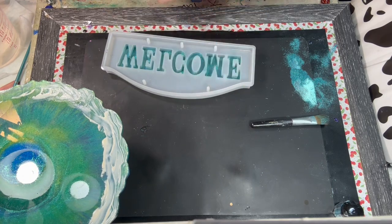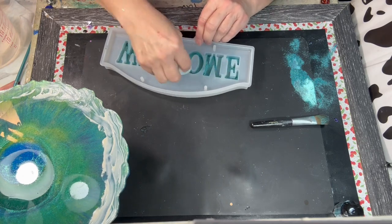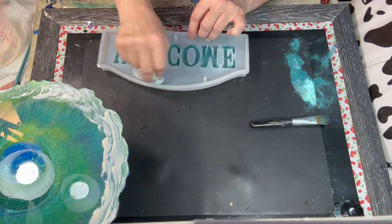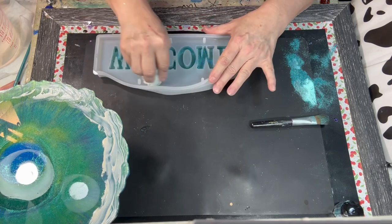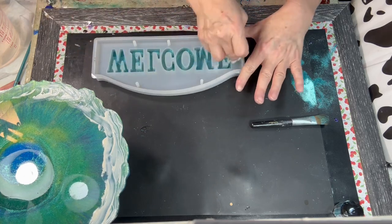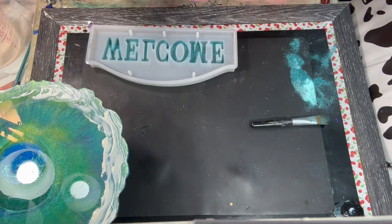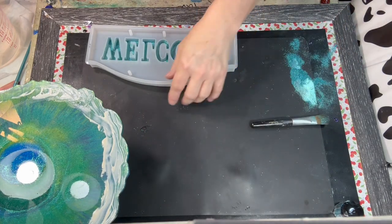How does it look from where you are? Good? So all I have to do is pour yellow in here now. I was thinking I had to do blue, which I did originally because I was going to do blue. That's right. Never mind. I'm just thinking out loud. Thanks for bearing with me.